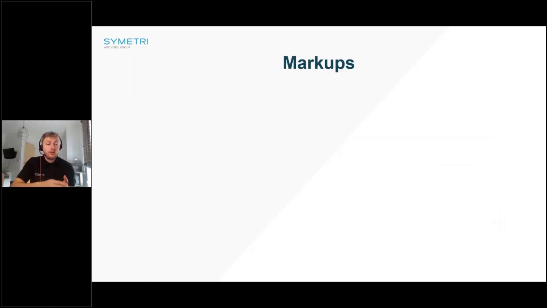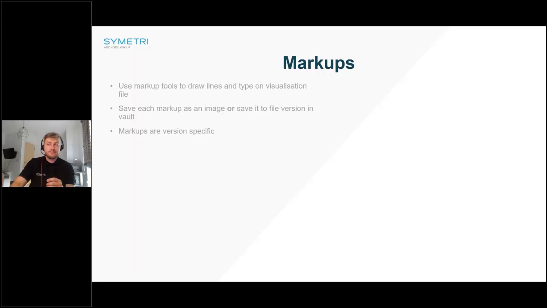So also one of the tools that comes with the Autodesk Viewer is the markup functionality. Now, the markup functionality isn't available in other competitive software. It's quite unique to have this in a data management solution. What it does is allow you to spin your model around, find a view of your model, draw a sketch on it, and with some of the tools available, say that this needs to be tweaked or changed. So it's a complete red line tool that would allow you to quickly make notes directly within the Vault client.